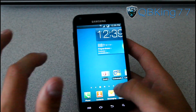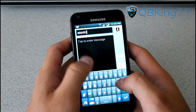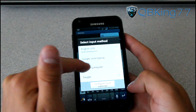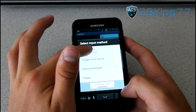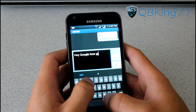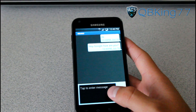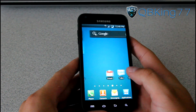Everything looks great. It does come with Swipe, in case you were wondering. So we can go ahead and send a text — 466453 — let's send Google a text saying 'hi.' There you go. You also have other keyboard options: you do have Samsung Keypad, and I believe you also have the stock ICS keyboard — right there. So hey Google, how are you? So you do have the stock ICS keyboard, which I love. So you have Swipe, stock ICS — great keyboard options available with this ROM.